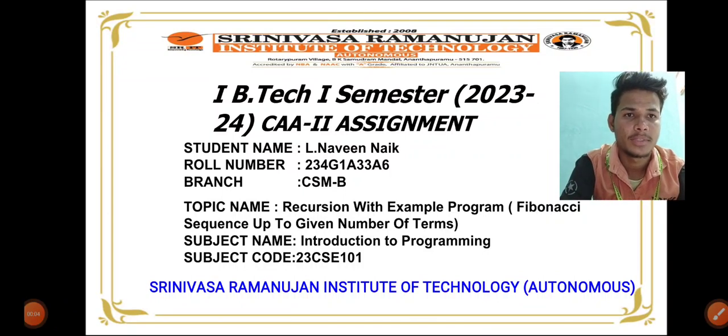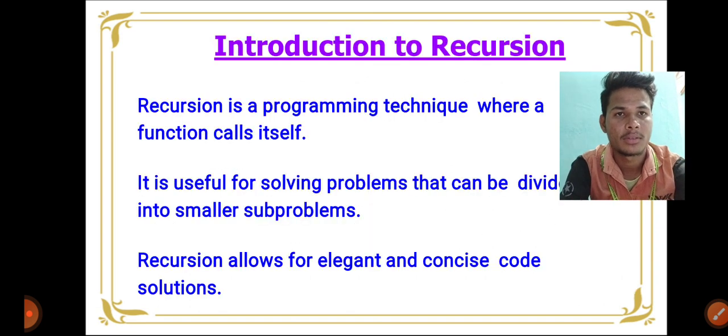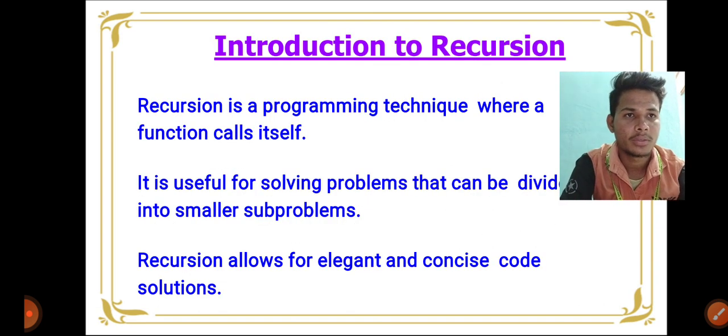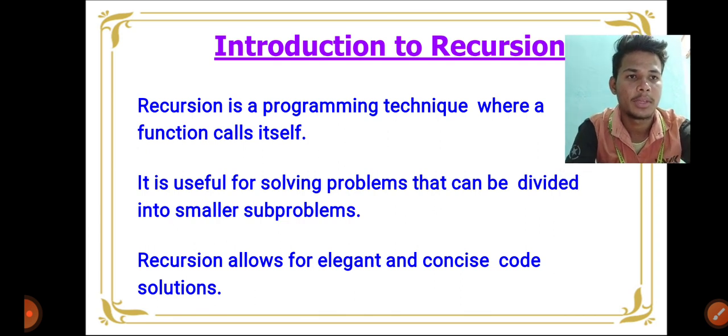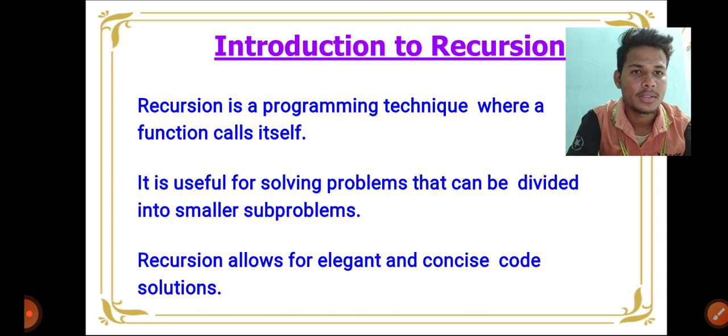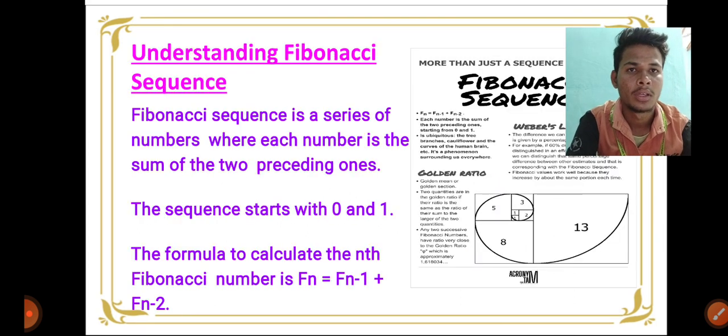I am L. Navinayak from CSMB section. Today my topic is recursion with an example program: Fibonacci sequence up to a given number of terms. Introduction to recursion. Recursion is a programming technique where a function calls itself. It is useful for solving problems that can be divided into smaller subproblems. Recursion allows for elegant and concise code solutions.